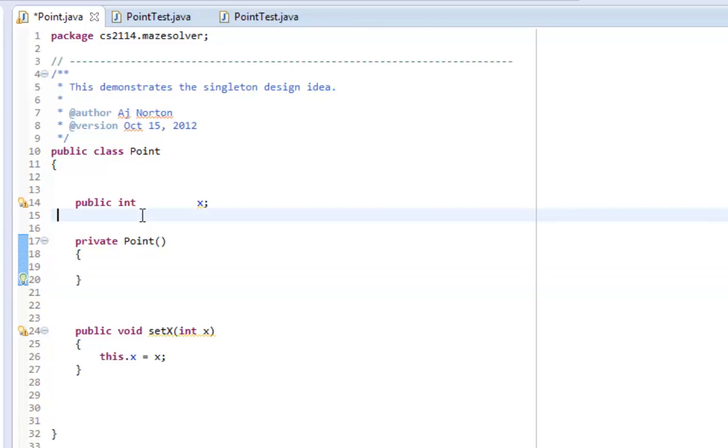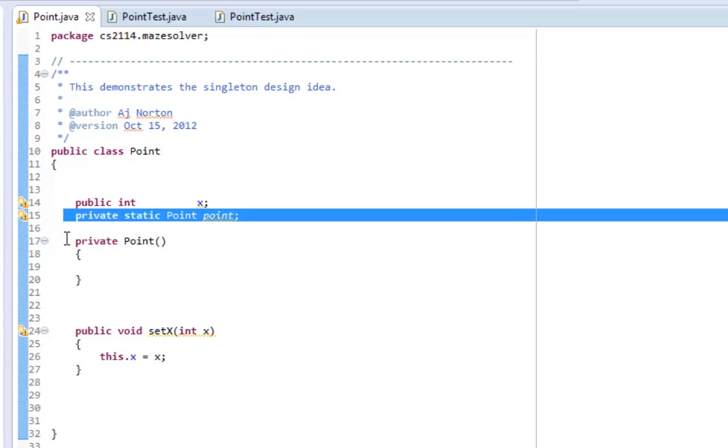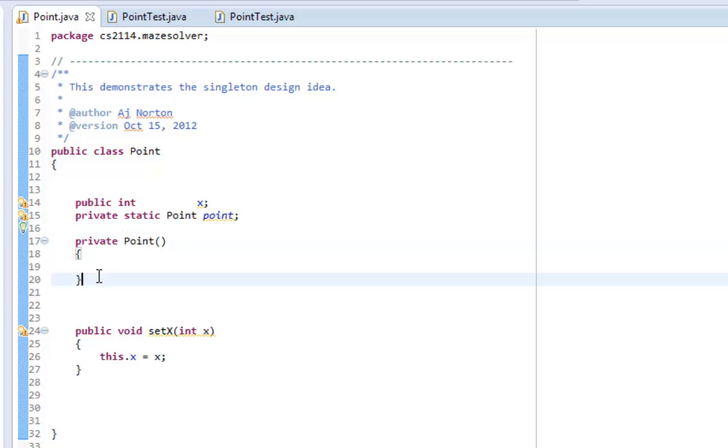And I'm also going to make a private static variable that can only be accessed within the point class as well. And static means that this variable is available for all of the objects even if it is not instantiated yet.